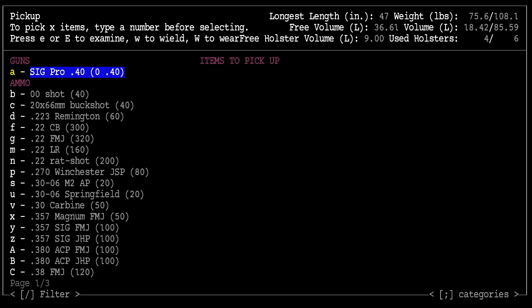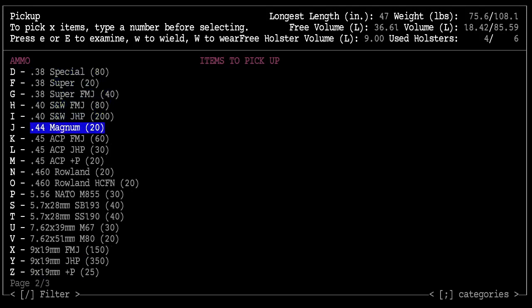Holy cow. So there was a Sig Pro .40 in there. We got 40 double-aught shot, some buckshot, 62 .23s, 322 CBs... Oh, look at all the .22 ammo. My God, it's like 622 ammo. 80 .270s, 20 .30-06, plus 20 more. .30 carbine, .357 Magnum, 50, plus 100, plus 100. We've got full metal jacket and jacketed hollow points for that now. 250 rounds for our .357. 200 rounds for our .380. 120 rounds for our .38. Oh my God, I had no idea there was this much ammo in these safes.